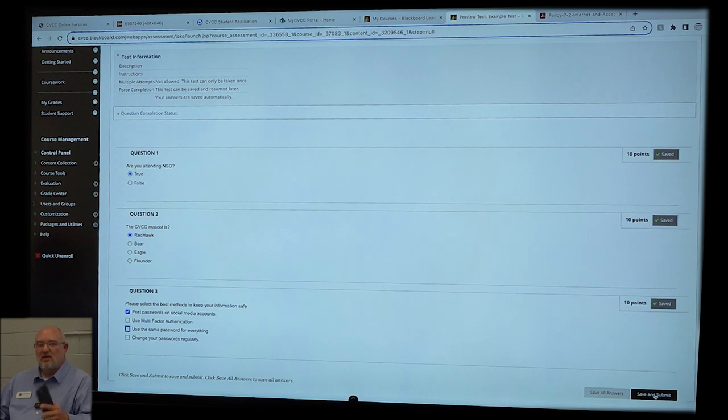Mobile devices don't connect on cellular towers the same way as they do with Wi-Fi. So if you're out and about and taking the test on cellular, it'll bring up the whole test and you'll be able to complete the entire test. And then when you go to hit this button, save and submit, Blackboard is going to ask you to log in. That means you've locked that assessment, you can't get back in it, and it's lost all your answers. So if that happens and you don't listen to me, contact your instructor immediately. Email them, tell them what you did, and tell them what happened. Most of the time, they'll reset it so that you can have another attempt. But in the second attempt, make sure you're using an actual stable device like a laptop or a desktop with stable internet. So we hit submit.